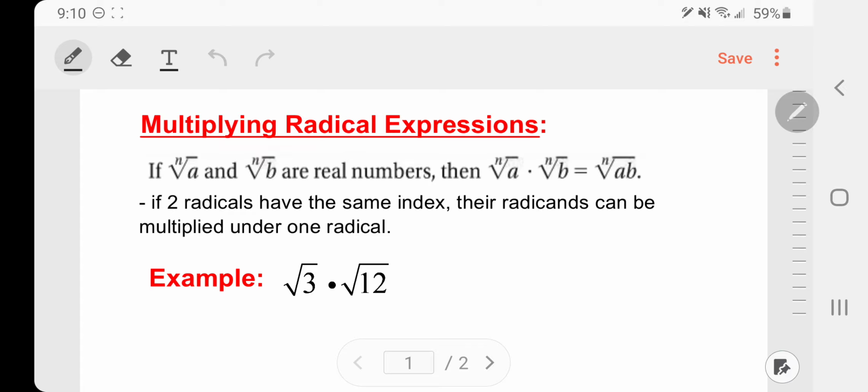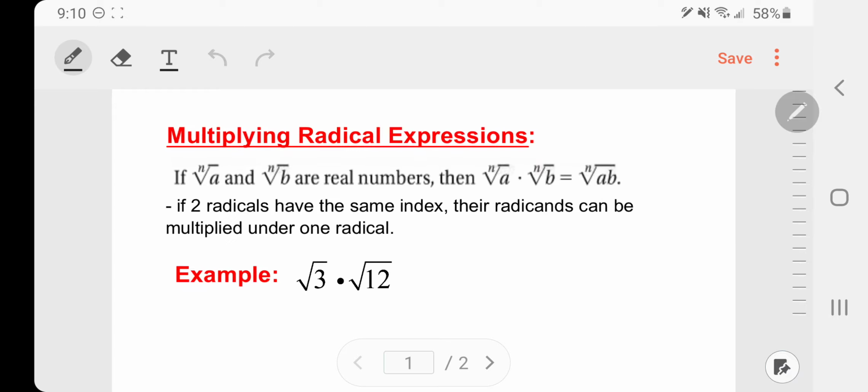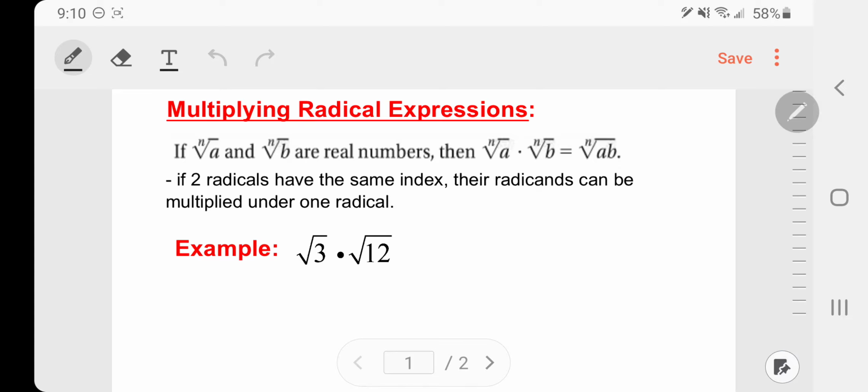All right, today we're going to be taking a look at multiplying radical expressions, specifically radical expressions that have the same index. All right, so you can see here what you're doing with these is you are multiplying the radicands, the numbers on the inside, and then simplifying. You can actually simplify before or after, in some cases both. I'm going to show both ways here, and you can make the choice on your own which way you want to do it.